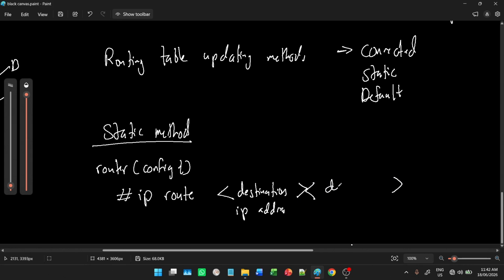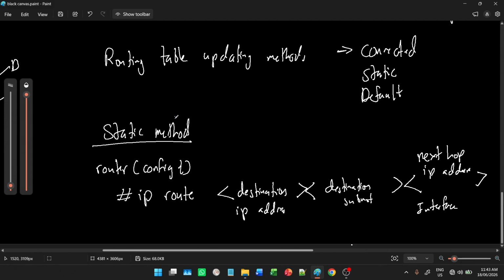This is gonna hold the destination subnet mask, and this will have either the next hop IP address or interface, the port in which it is connected to, right?